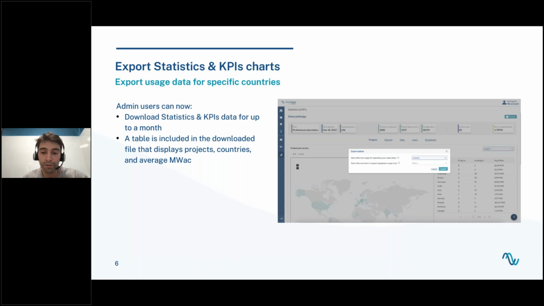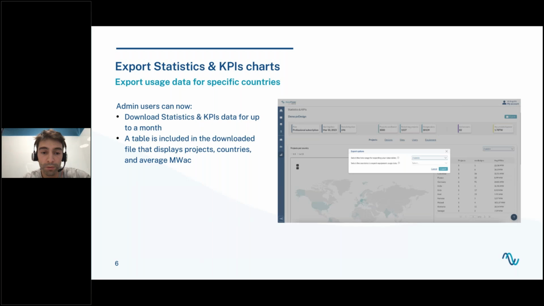So if you're familiar with the homepage in the statistics and KPIs section, and if you are an admin user, so if you have administrator permissions, you can export all the usage data from all the users in your company. You can see that there's a table right there. I think it's a bit small, but basically you can access the number of projects, the number of designs, and also the average power of the designs for each country.